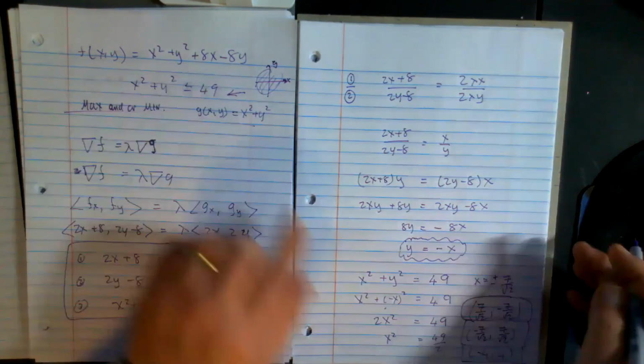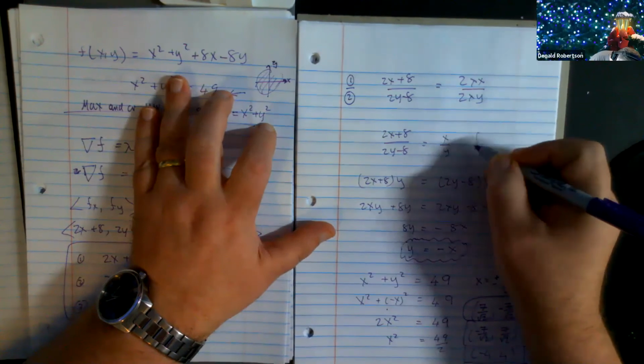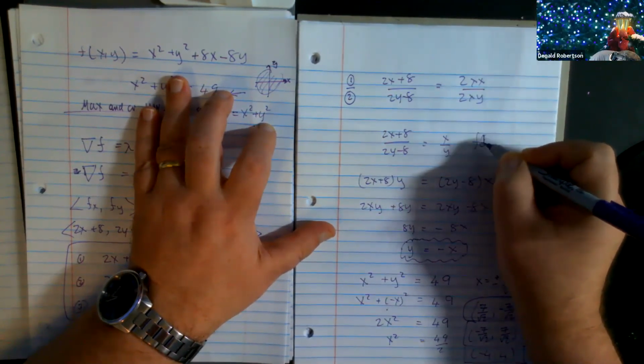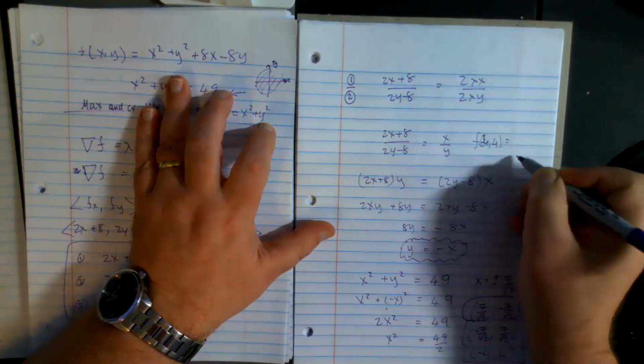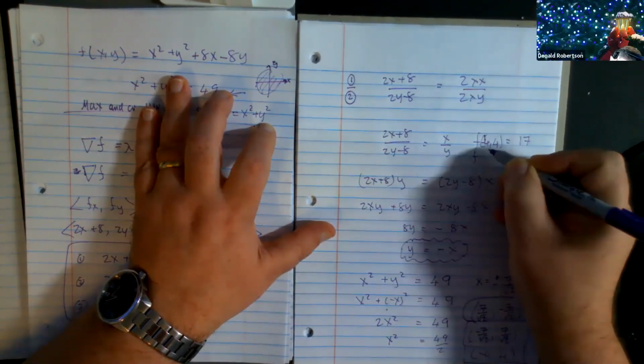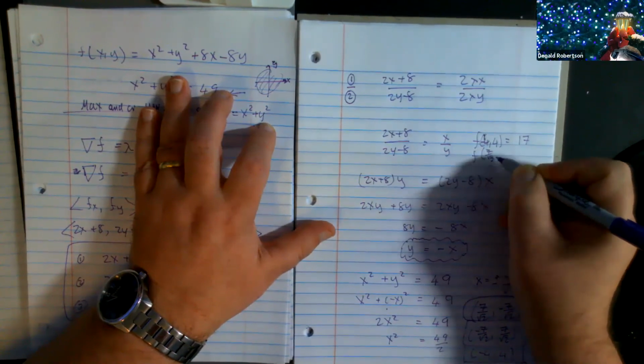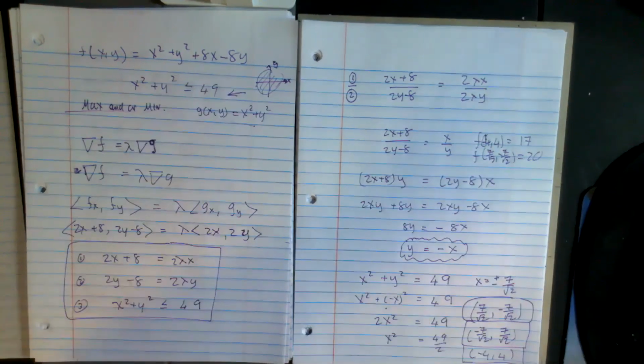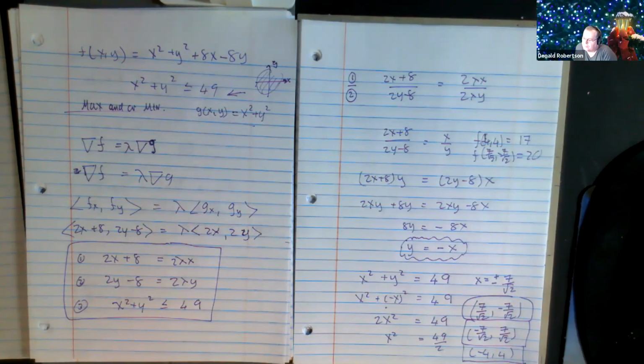So I don't want to do it because it takes too long. But for example, can you imagine I did the negative 4, 4 version and I got 17. And then I did the 7 over root 2, minus 7 over root 2 and I get 20, or whatever. Wouldn't the biggest answer be the absolute maximum value that that function has? And that would be the point that it happened. And the smallest one would be the absolute minimum value of that function. And this is the point or points where it could happen, right?